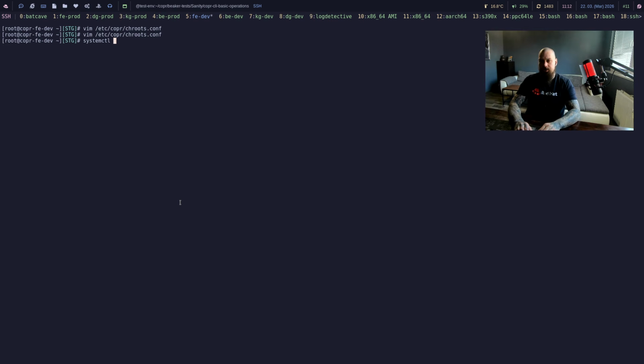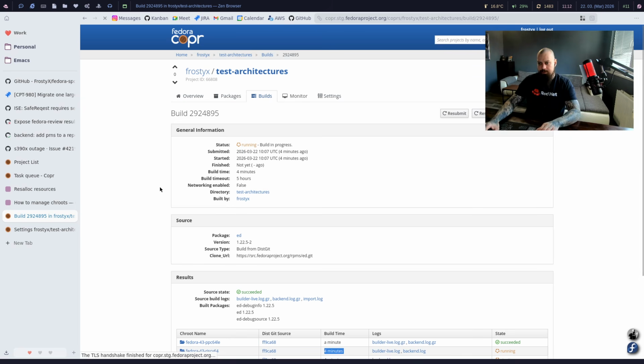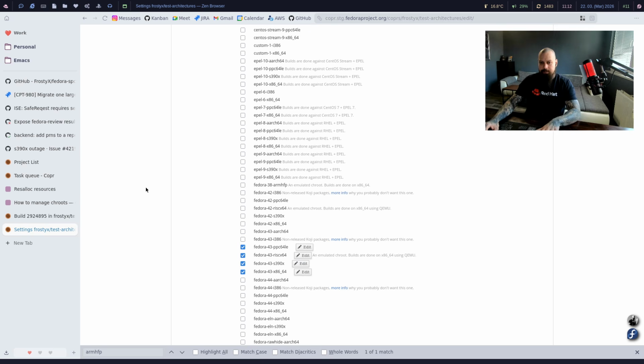Let's try to restart the systemctl restart copper frontend. No, not copper frontend, HTTPD service, right? The copper frontend is running through HTTPD. So we have that. Now if we refresh the page, everything should load again.